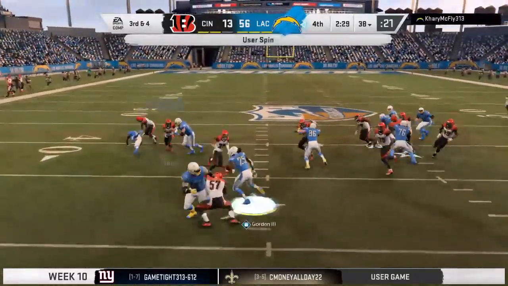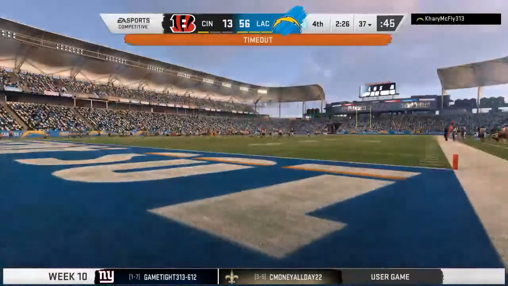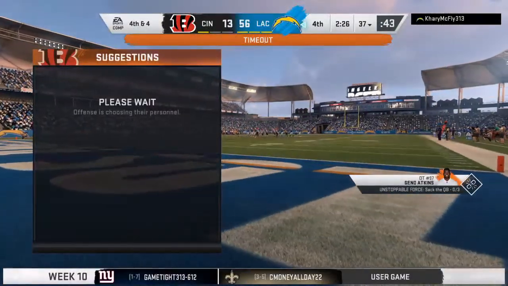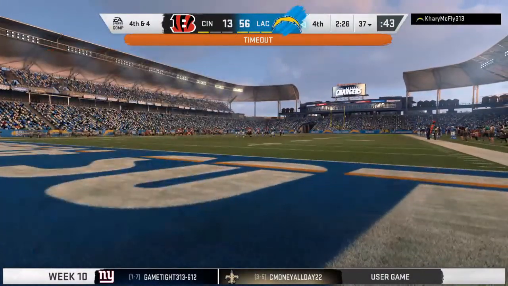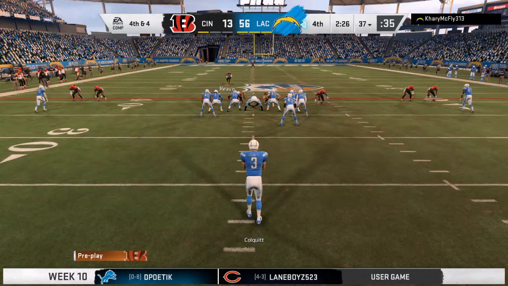On 3rd down, this is Melvin Gordon. And a nice move will yield nothing as he's stopped behind the line. And this defense here going to burn their 2nd timeout. But you can also factor in another timeout that they'll get when the clock stops at the 2-minute warning.